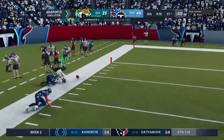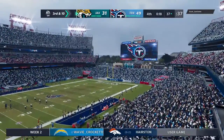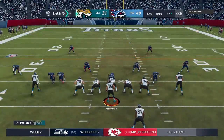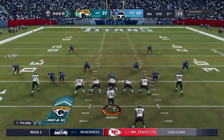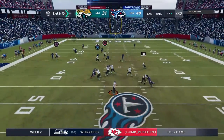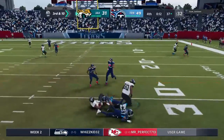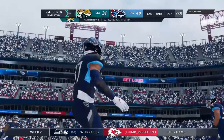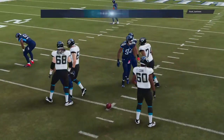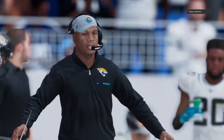And that will be incomplete with a clock showing 18 seconds now to go. As his old brain remembers, when I see 5 wide receivers on the field as a defender, I know the ball's coming out high. They expected it and got there and popped it free. Got a man and he hits him in stride. And he will be marked down short of the first as they get to him at the 29. The offense is not leaving the field. They're going to stay out and go for it on 4th and 3.